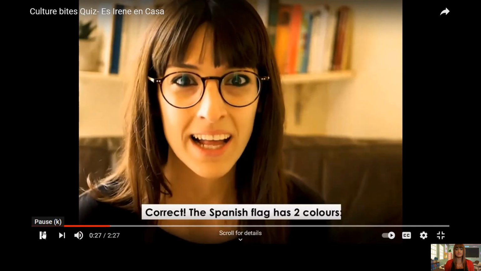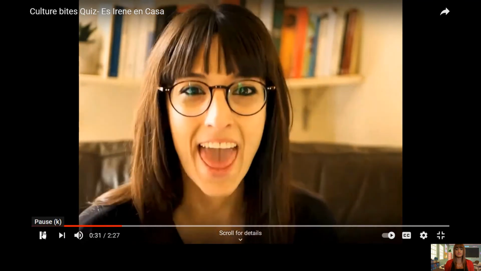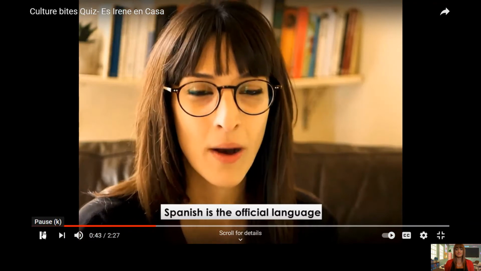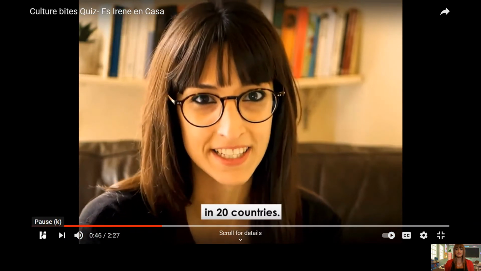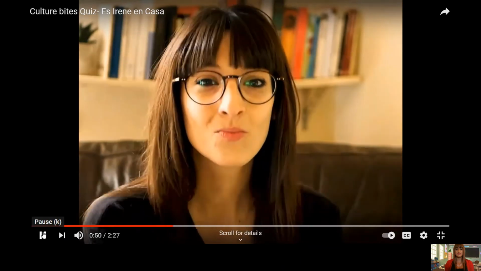La bandera española tiene 2 colores, rojo y amarillo. Next. In how many countries Spanish is the official language? A. 20. B. 30, C. 40. El español es lengua oficial en 20 países, entre ellos México, Argentina y Colombia.